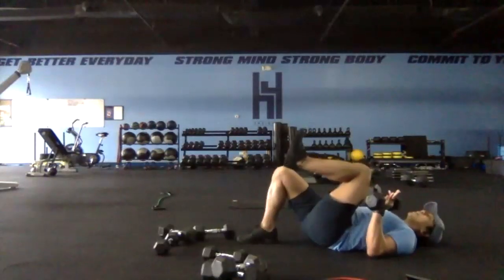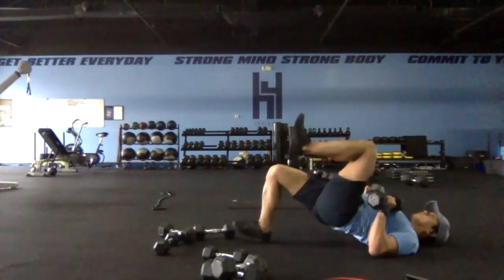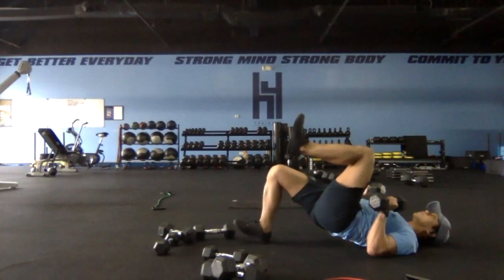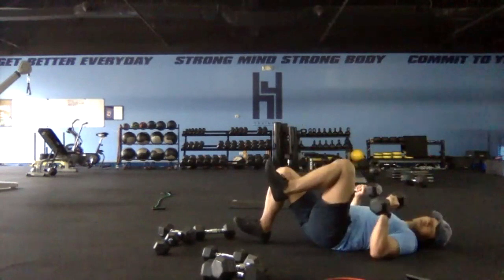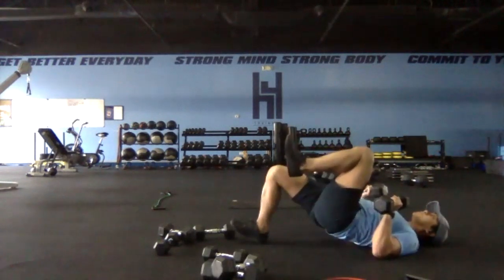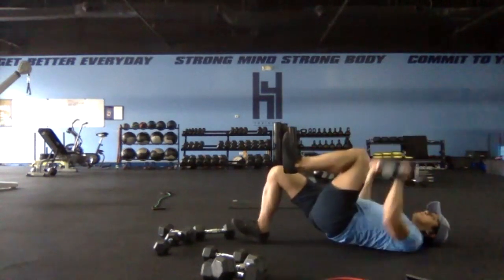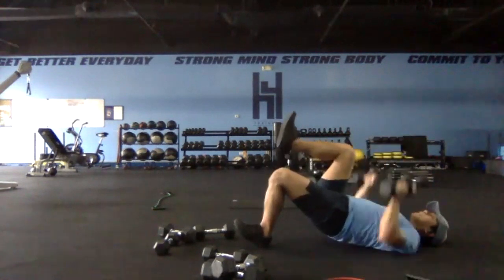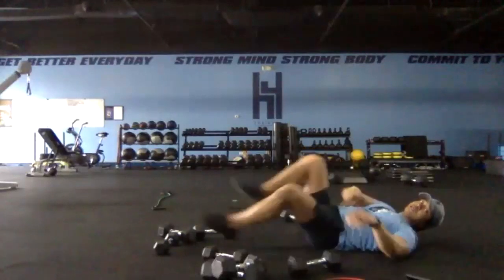So I'll have my left leg up and then the other foot driving through the heel, concentrating on keeping tension on the hamstrings and glutes. If you feel it in the lower back at all, just drop the hips down to the floor. But if you can, press up, tension in the hamstrings, and then press up, okay? So at the halfway mark, Eric will say switch, and then not having any rest break in between, just keep those arms pumping. We're going to just switch legs, okay?